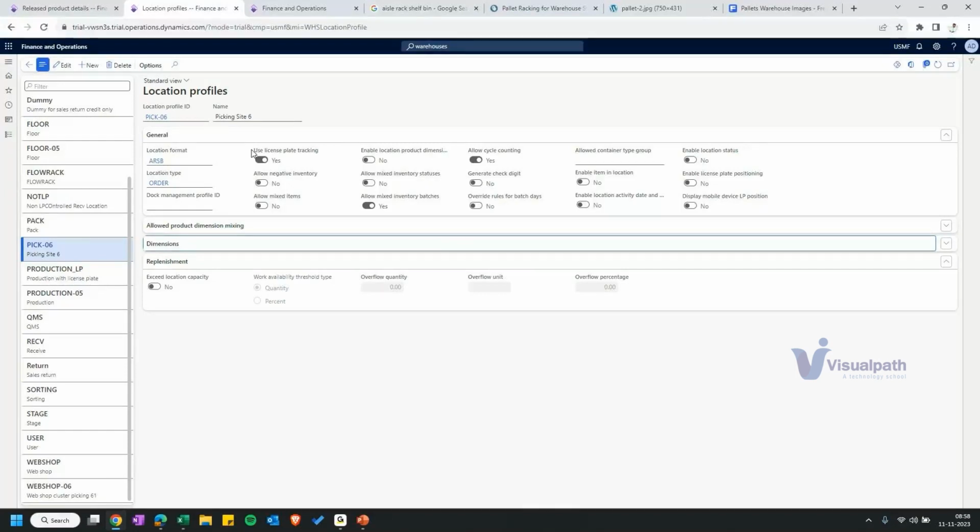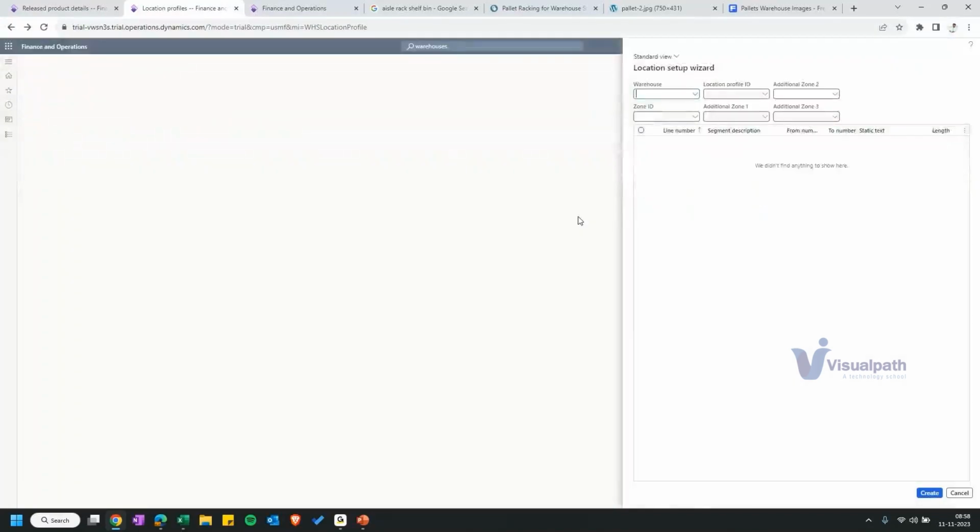Okay, so now I'll go to the location setup wizard. We created warehouse 66. So first I'll say receiving location. And if you want to define a zone, a zone is nothing but a grouping of multiple aisles or picking locations, another level of grouping. And here we define the numbers 1, 2, 3.